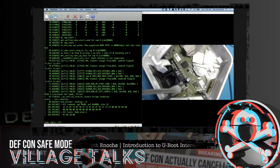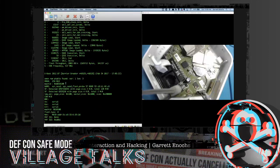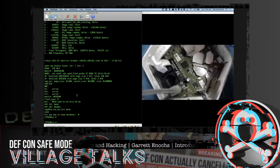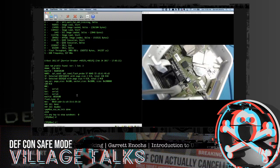Now, in this particular case, the success of this wasn't 100%. As Garrett pointed out, the root FS was showing nothing there, or zero location. The reason is that, remember, this is a two-chip system, and when you're building an actual firmware package, you have to build out a device tree. Most of the data available on OpenWRT dealt with one-chip environments, but the device tree for the second chip has not been built into this yet, which potentially made that an issue.